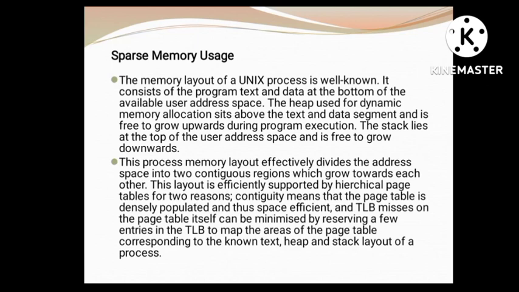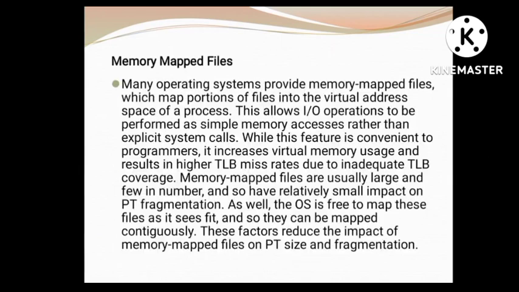The layout is efficiently supported by hierarchical page tables for two reasons. Contiguity means the page table is densely populated and thus space efficient, and the TLB misses on the page table itself can be minimized by reserving TLB entries to map the areas of the page table corresponding to the known text, heap and stack layout of a process.